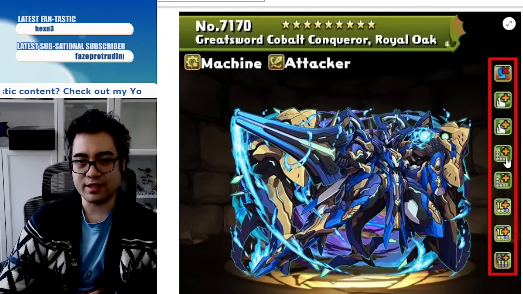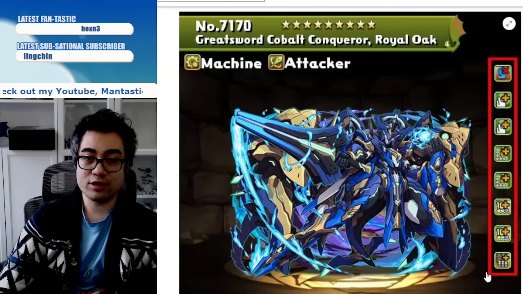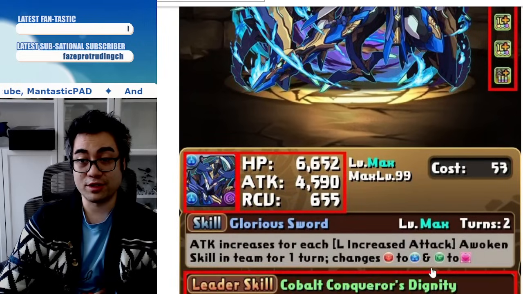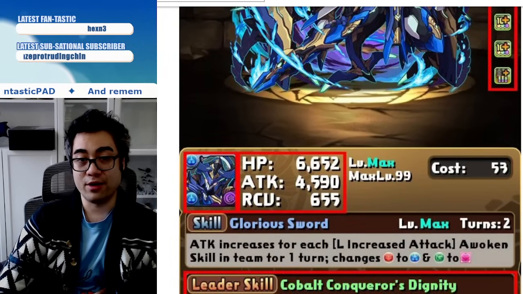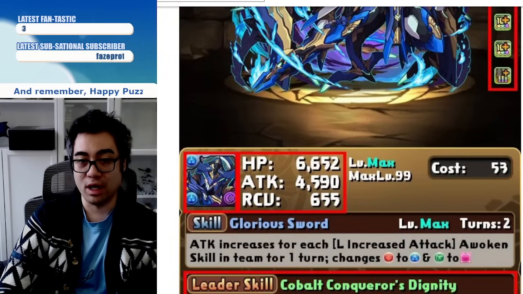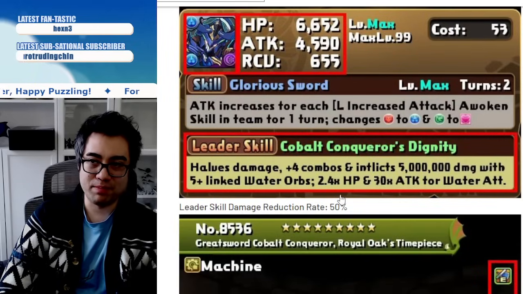Royal Oak has 4 Ls, 4 10 combos, 2 VDPs, and it looks like he has room for 1 more awakening for a future update. Stats were improved, which is kind of cool. And then their leader skill gives, I believe, just more bulk. It gives 2.4 times HP. I believe it's just the HP that was buffed.